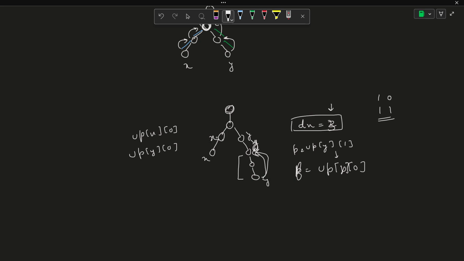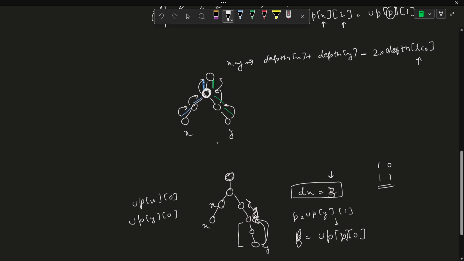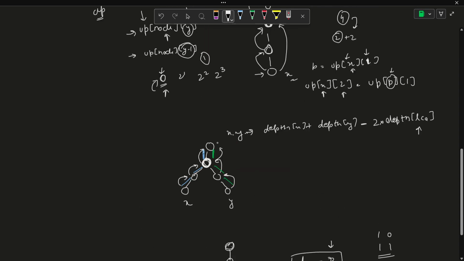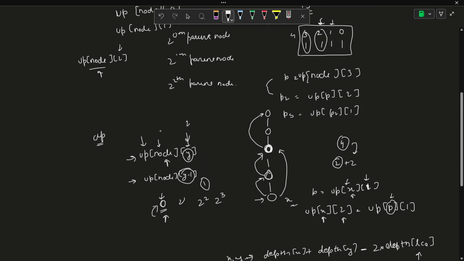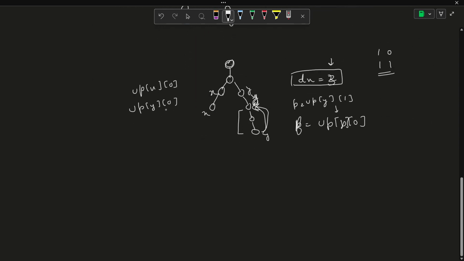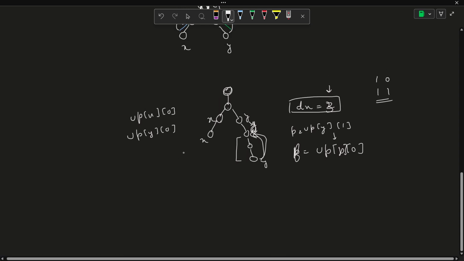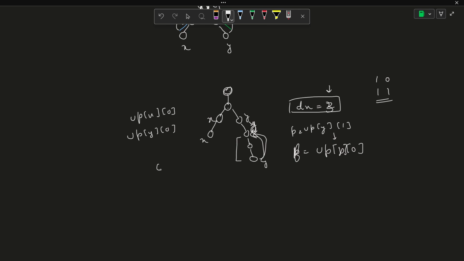Now I know this is again not a very simple problem, and this approach is relatively harder than other concepts, and it is difficult to understand, especially when you study both of these things together, binary lifting as well as lowest common ancestors. But this is going to be very helpful. Again, if you don't understand it, Erecto's video is the way to go. Also Code and Code, there is one more channel, Code and Code. It has also uploaded videos regarding the same topic, and they both have explained this particular concept in detail.